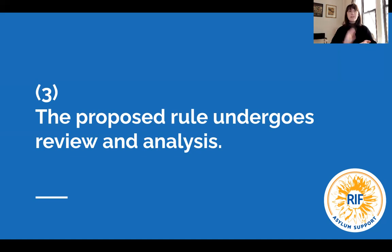And then in certain cases where a regulation is anticipated to have a significant economic impact, the government is also required to do a cost benefit analysis and essentially justify, despite the cost of this rule, it's still worth it because of X benefit. This is another stage of the process that happens behind closed doors in and around Washington, and we don't really see this part of the process as the public. But I include it here for us to understand how long this process can take.